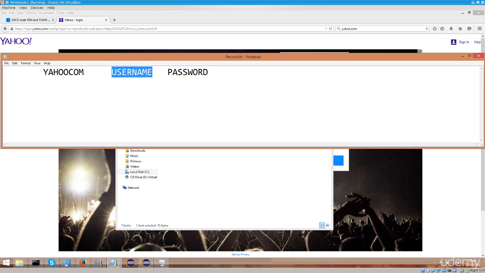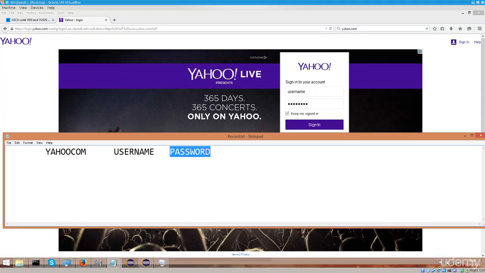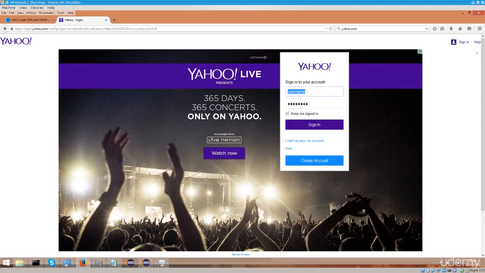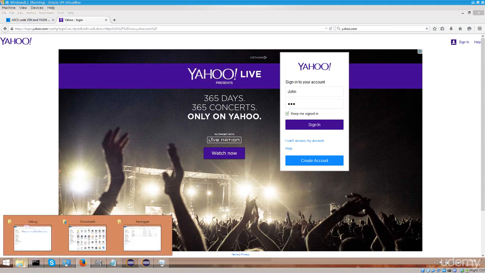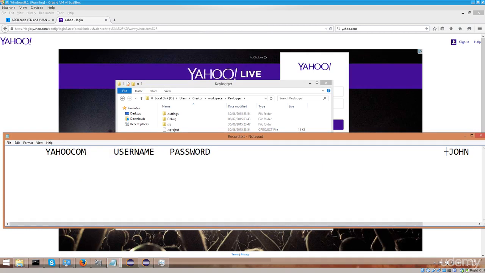So you see, I've typed in username and password. I mean, I haven't. Let's use a different example. Let's use John Doe. That will be my username and password. Probably a little bit confusing when I type in username and password when I fill username and password with username and password, kind of stupid. Let's just open up record, and there you go. You have John Doe. There are some additional characters here, but we need to create a filtration system for this.